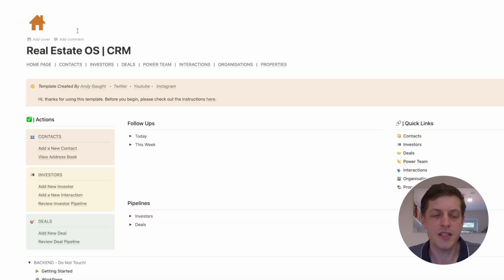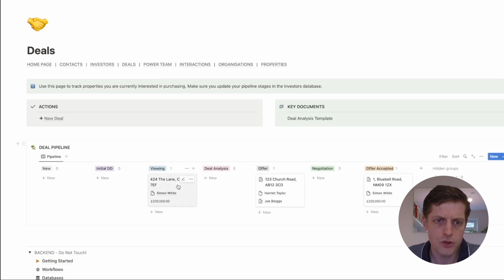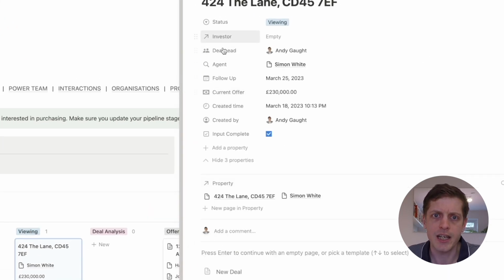And that's contacts. The last bit that I wanted to show you in this CRM is the deals. If I go to the deal section, a deal is a specific property, or it may be a portfolio of properties that we want to try and purchase. A deal has lots of various bits associated with it: it would be the property, it could be the estate agent, a solicitor, or a mortgage broker. So all of the contacts that we've got are related to a deal.